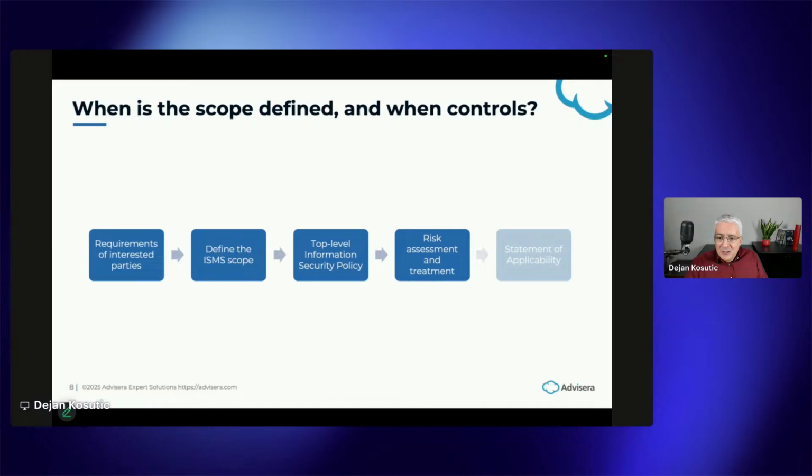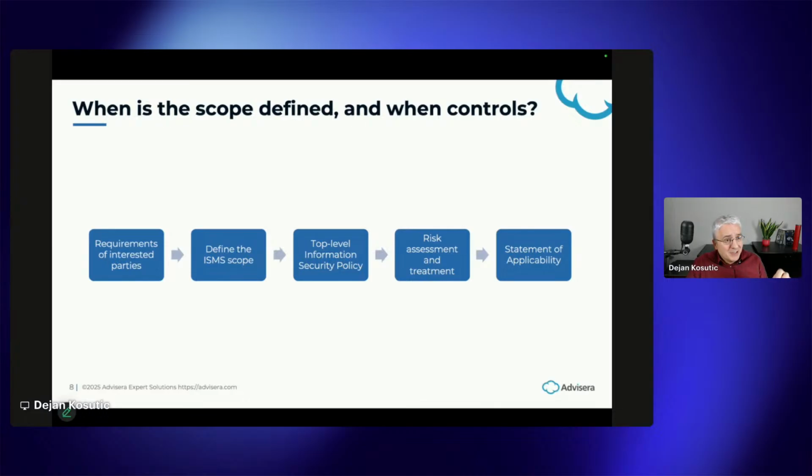Okay, and then as the fifth step comes this statement of applicability. Now, statement of applicability is a mandatory document, and in this document you list all the 93 controls from the Annex A, and for each control you define which control is applicable and which is not applicable.